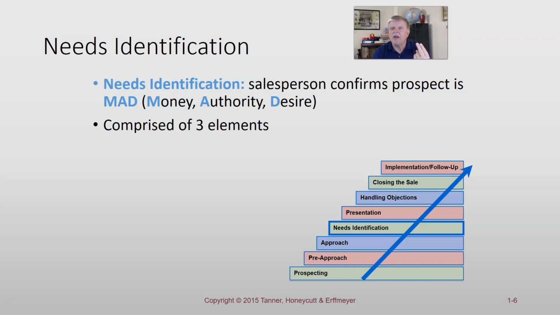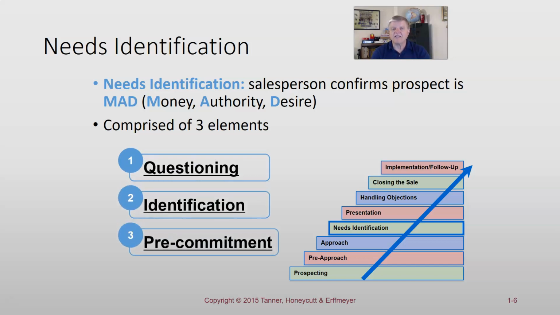Oh, really? Okay. Implication is, so when you have late delivery, what does that mean to your company? Well, it means I've been losing customers, or I've had to cut discounts to keep them happy. I'm losing money. It's a tough situation. Okay. Need-solution is, if I can show you a way to eliminate those late deliveries, is that something you'd be interested in taking a look at? Now, with that, I got a commitment to go ahead and look. So I'm asking questions, I'm identifying the needs, and I got a pre-commitment.